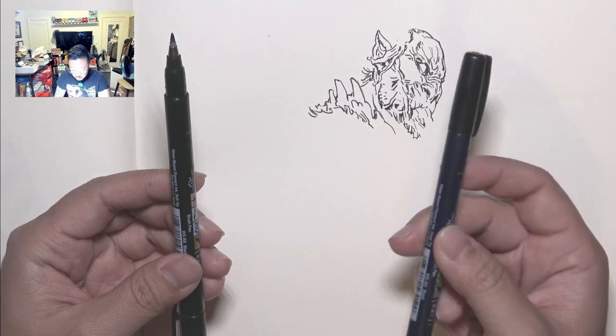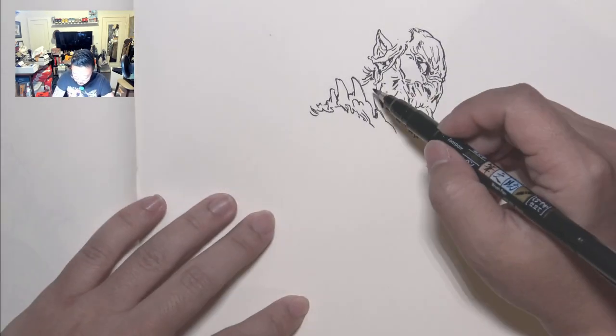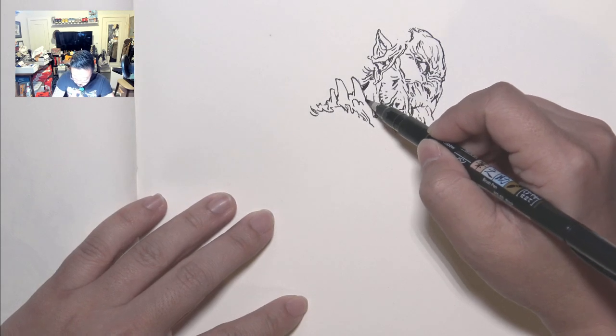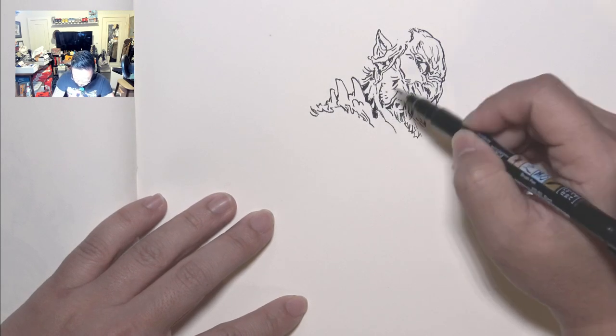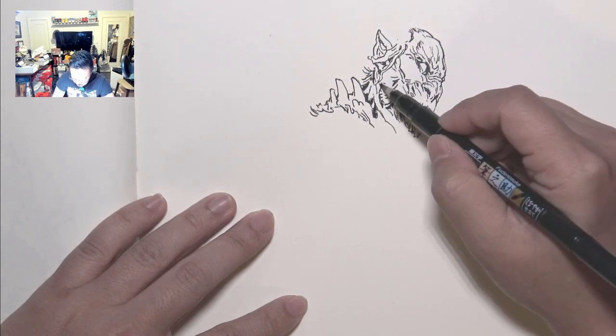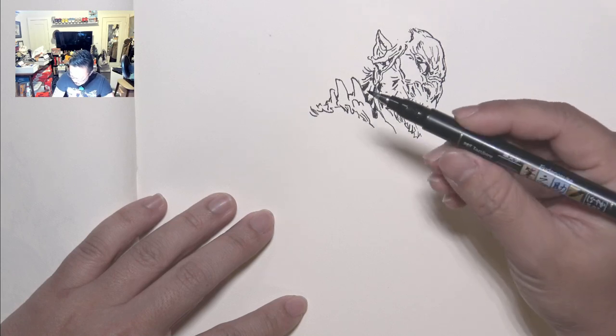This one is slightly thinner with a hard tip. So this one's really good to establish some nice line variation, thick and thin strokes. And again, like I said, it really is good for calligraphy work. If anybody is doing that kind of stuff, you might be familiar with this kind of pen.